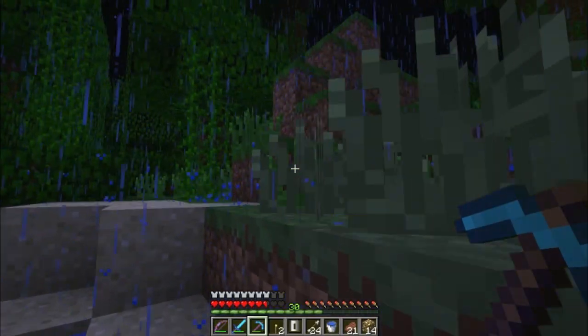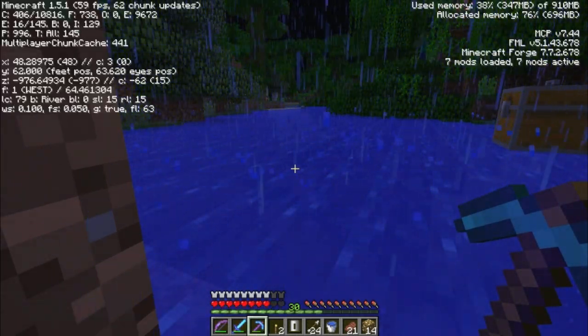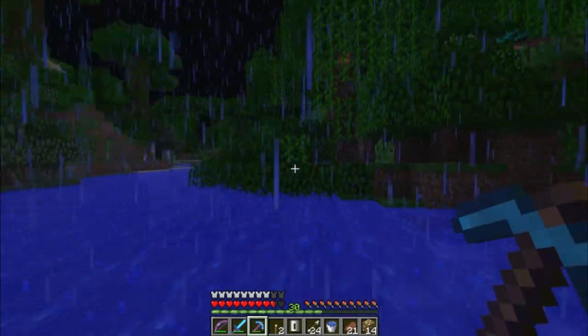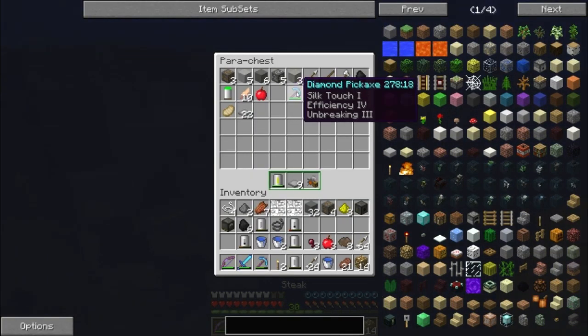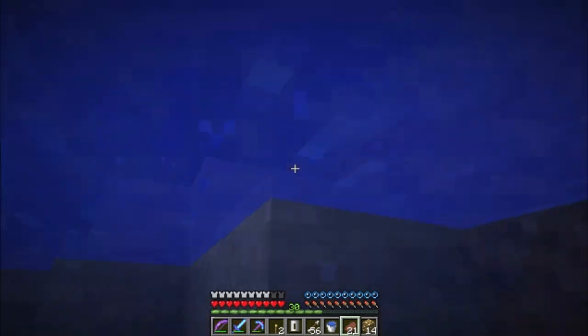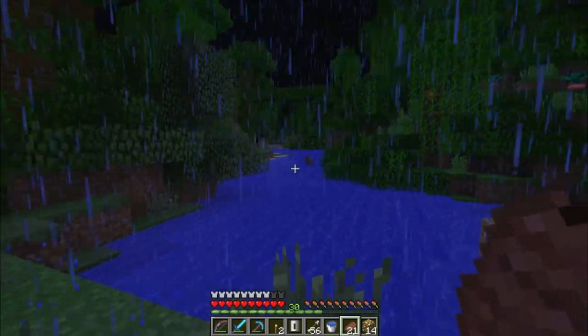So, let's see how far away from... Holy crap, man. We're 1,000 blocks away from home. Well, welcome to your new home, everybody. Huh. I had no idea, man. I don't have inventory room for all this crap. I thought it'd be laying right beside my house, so I wasn't worried about it. Hmm.